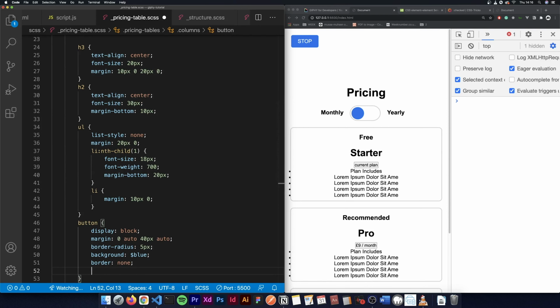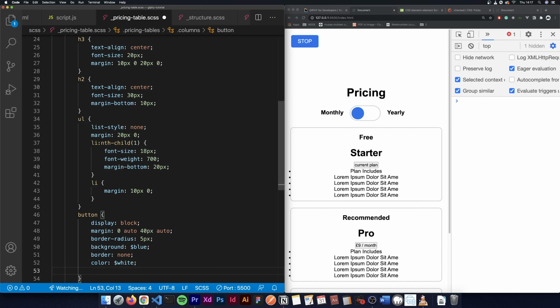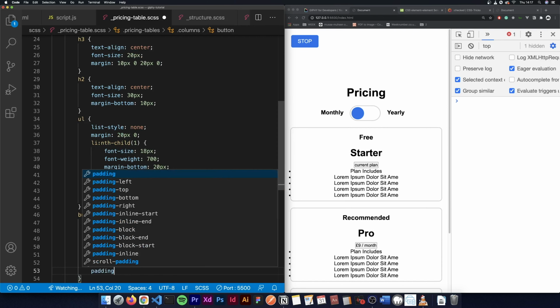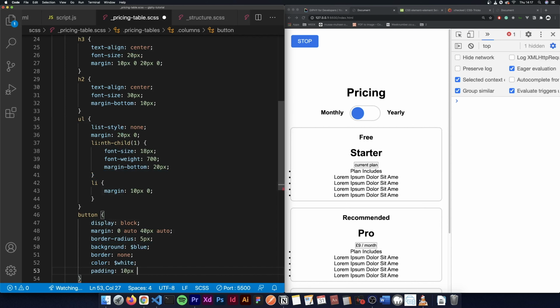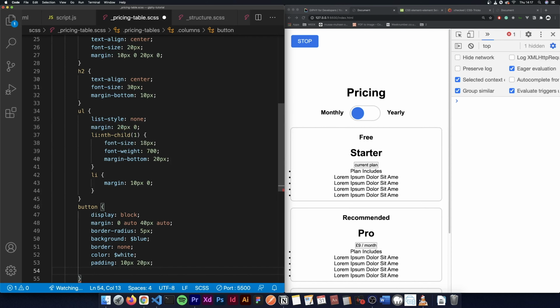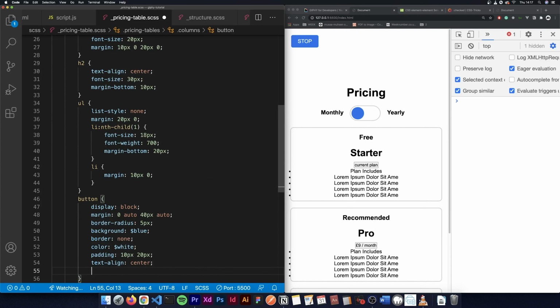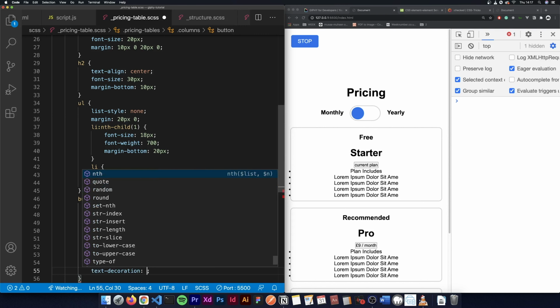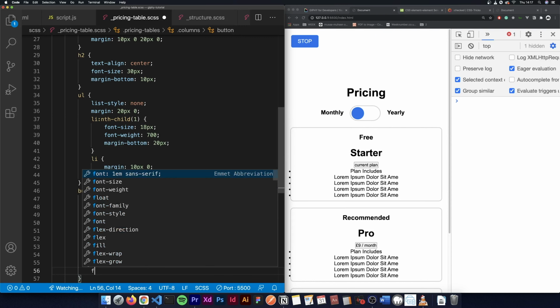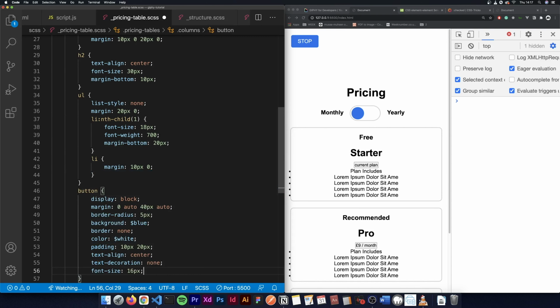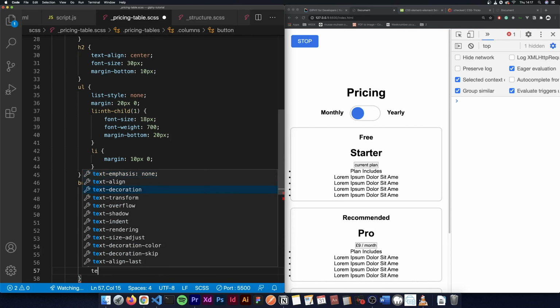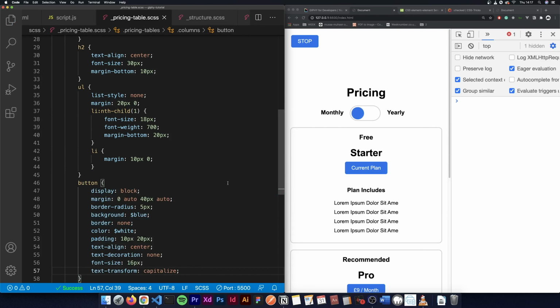Nearly done with the CSS. And there we are.